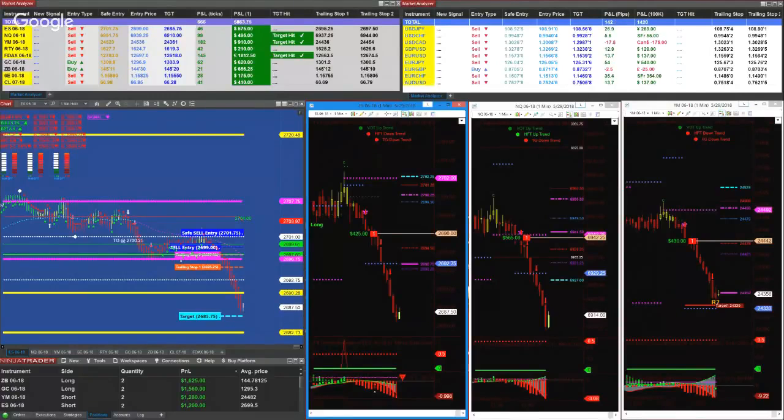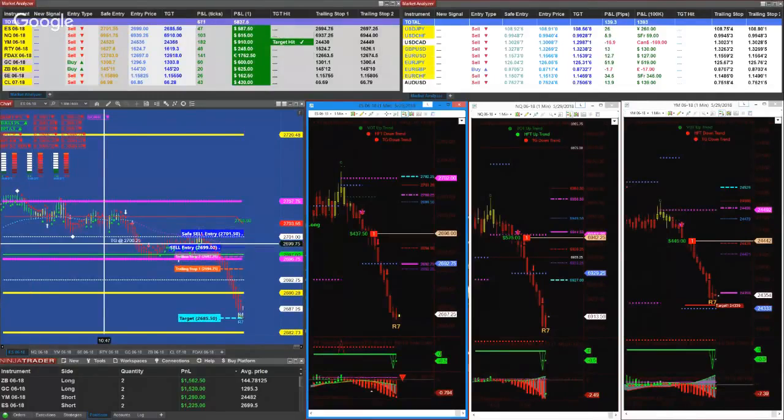$437 on the ES trade, and I wasn't paying attention to the automated trading on the 1 minute. Let me see where the automated trade is. Okay, there is a reversal on R7, R7, R7, a reversal on all of them. So now you got around 1,500 in those trades.